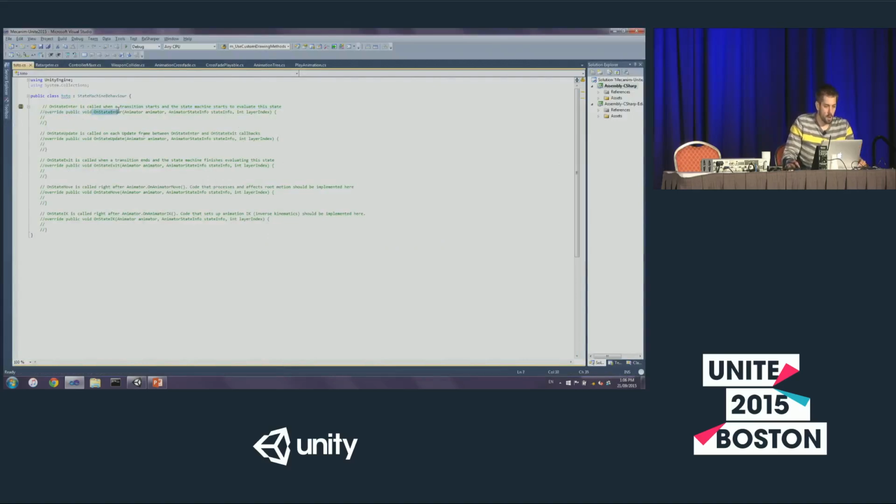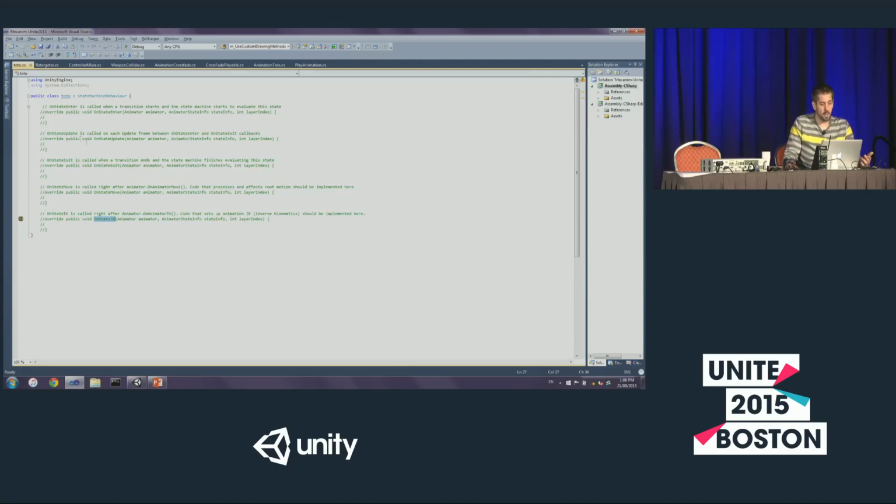So the first one is onStateEnter, which is called when the state starts. You've got onStateUpdate, which is called every frame. onStateExit, onStateMove, which is responsible for root motion. This is the equivalent of onAnimatorMove. And onStateIK, which is the equivalent of onAnimatorIK.